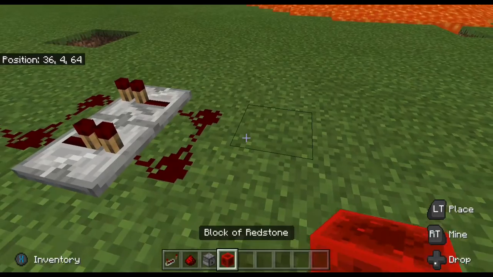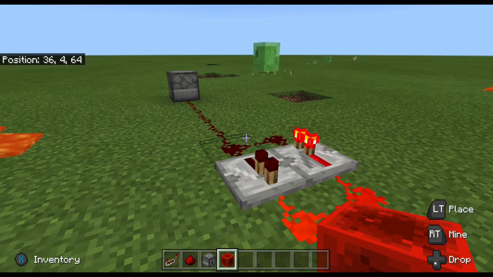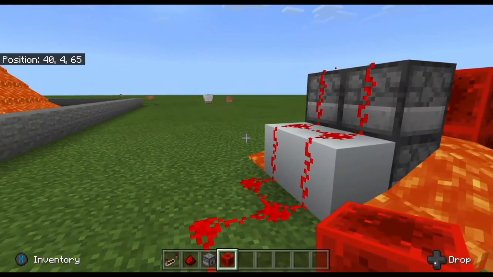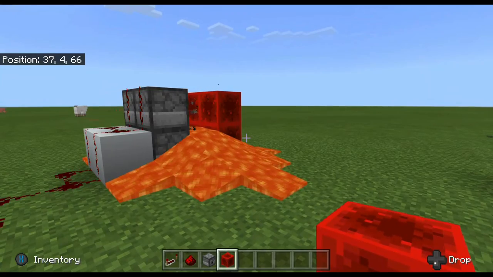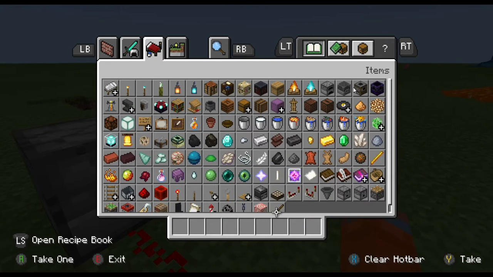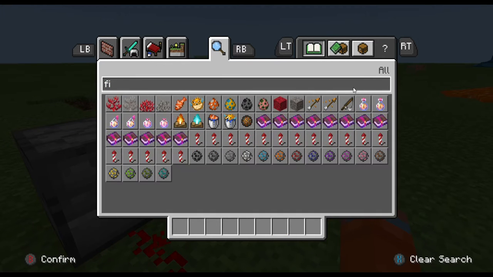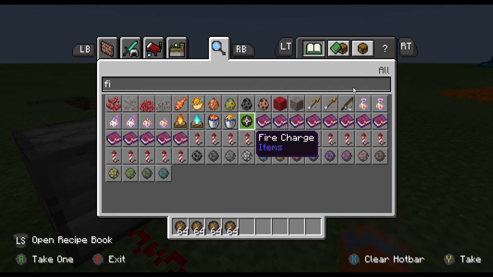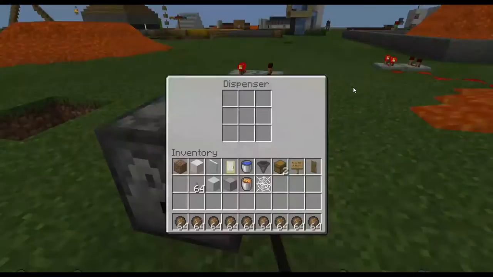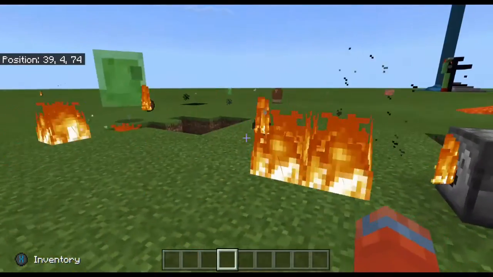Here's the redstone block. If I just activate that real quick, look at the speed of that. I think there is roughly about 5 ticks in between each change of that lava. But now if you get tons of fire charge, I'm just gonna grab a few fire charges. Where's the fire charge? I have all the fire charge I need. Then I can just shove it straight in here, and you can see it's automatically just firing randomly.